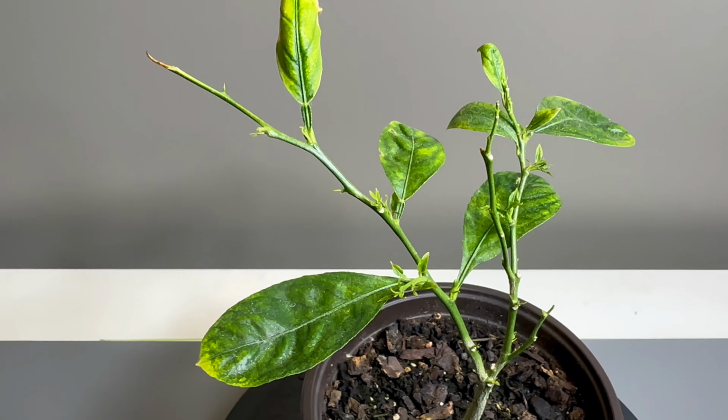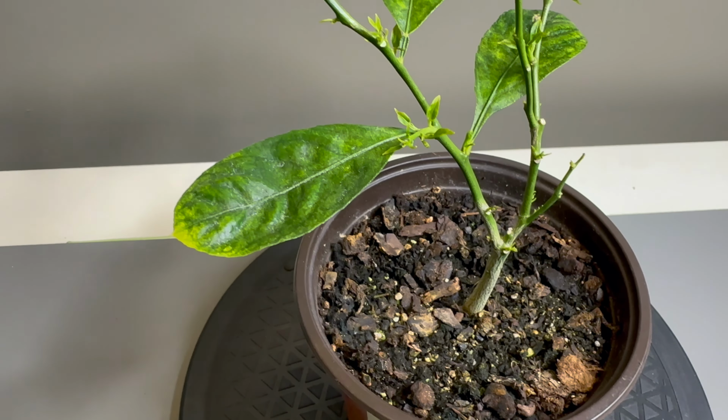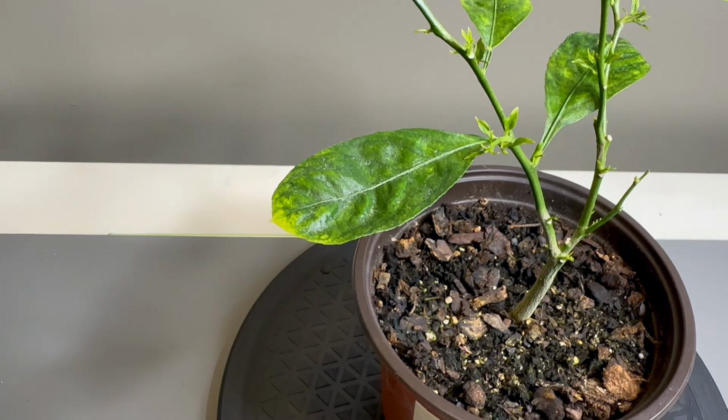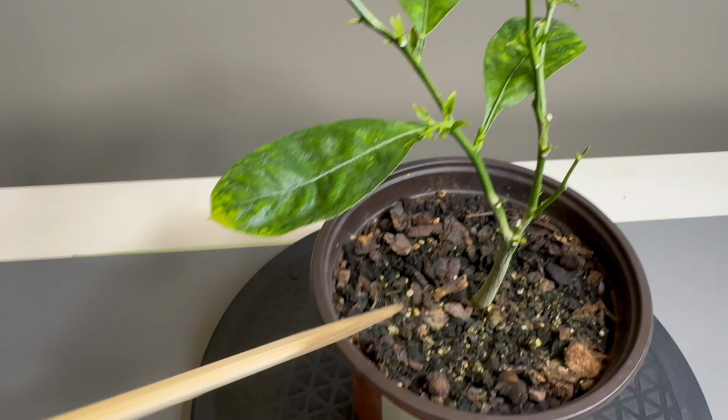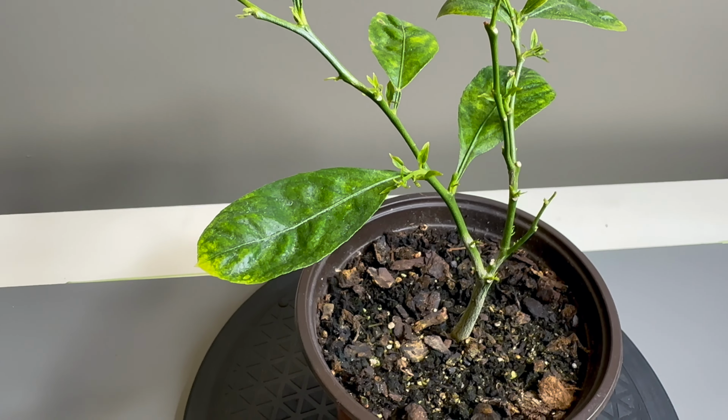The leaves are pretty green, okay? I have a little bit of yellowing around here. I've heard that could be a lack of iron in the soil. So like I said, I did fertilize, so hopefully that can help with this. And the funny thing is, I did look back at the last video, and this leaf still looks the same. It's just a little yellower.